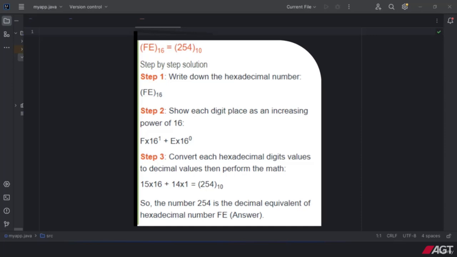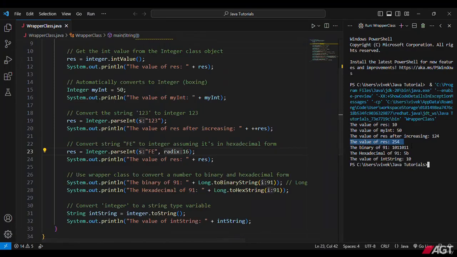So what will be the value? The value will be 16 into 15, that is 240, plus 14, so fe is nothing but 254. So this is the value we are expecting. Let me check what value we got earlier. We got this 254 here. So from here we are getting this explanation.